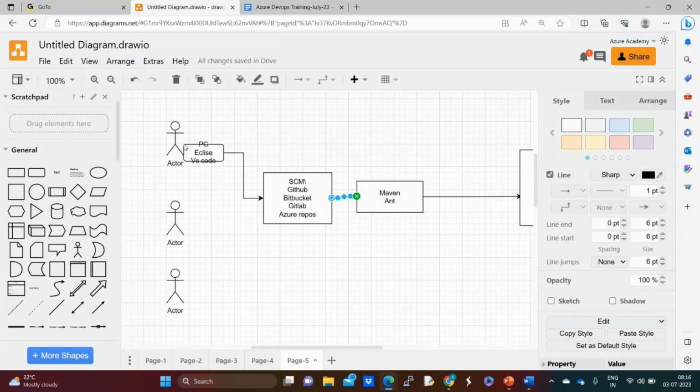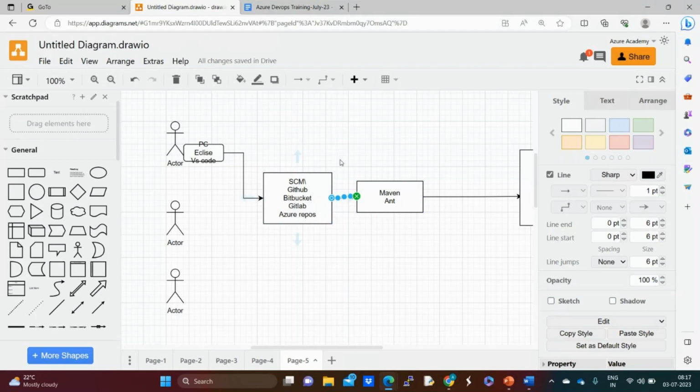The developer will say, I have tested my application, everything is working fine, you deploy it. The operations team will take that package and try to deploy it. Sometimes because of missing dependencies, it will not work. That is another challenge. Then the operations team will send an email saying this is not working, check your code. This is what used to happen in the waterfall methodology.